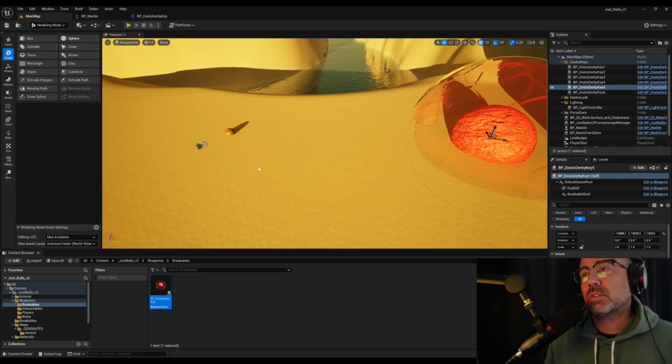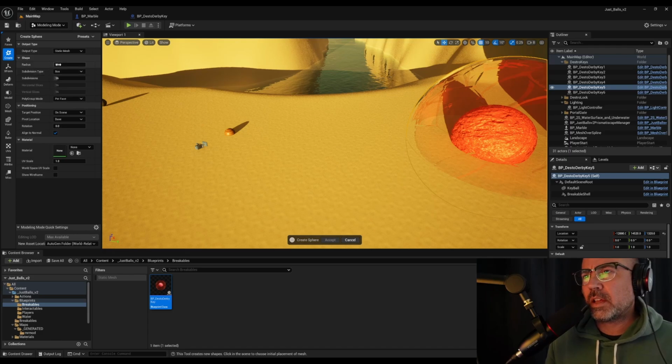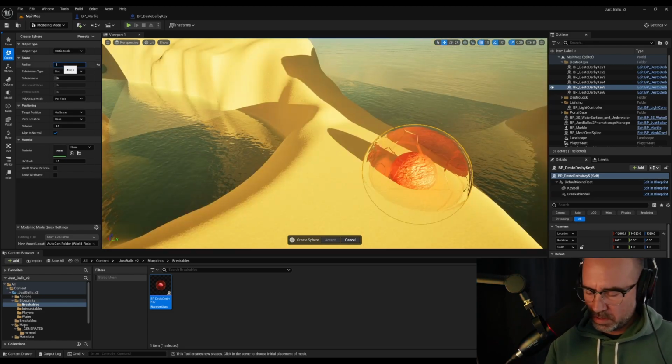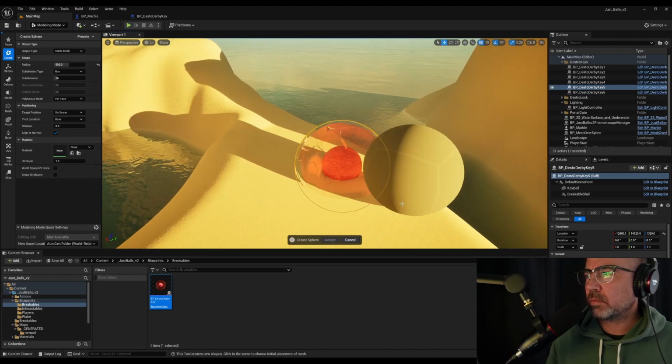So I'm going to pull out a sphere first. Let me just click on sphere. And we'll make it quite big. What does 200 look like? Comparatively, not that big. 500? Yeah, it's about the same as that shell. Pretty close anyway.